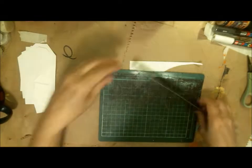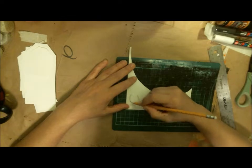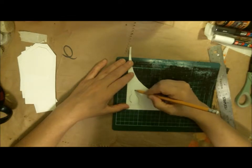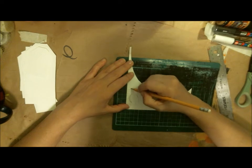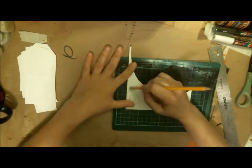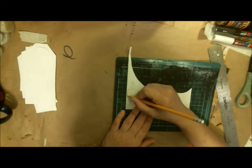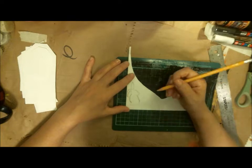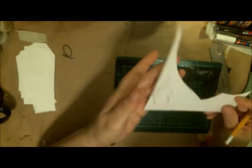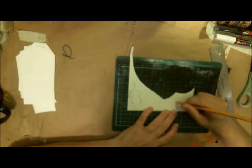So here I have my tags ready, and I'm deciding to draw some bunnies. It's kind of funny because I was using this paper to make a big stencil for a paint class, and then I'm making little miniature bunny stencils with the scraps. So I thought that was pretty cute. I'm just making silhouettes of bunnies in different positions, so then I can make these cute little spring tags for my girls.